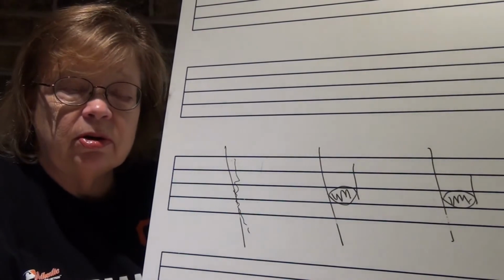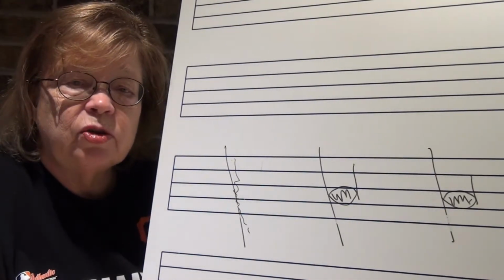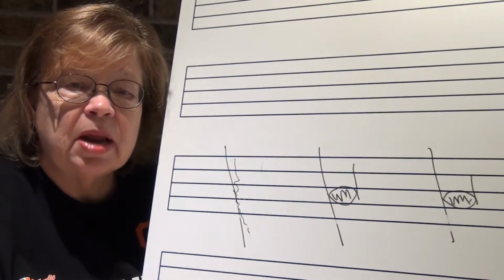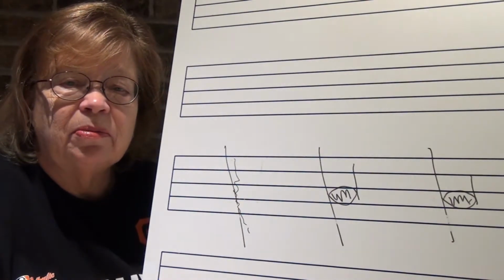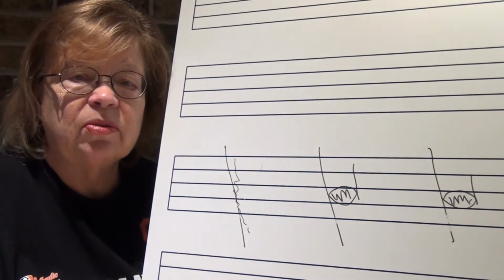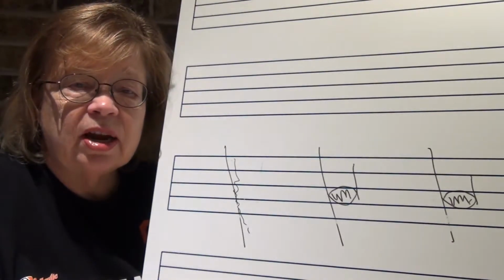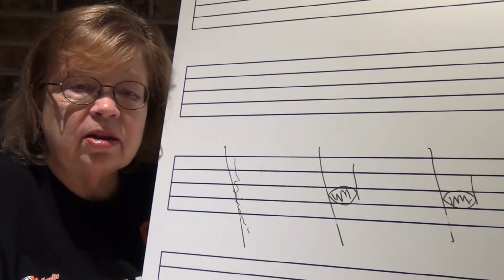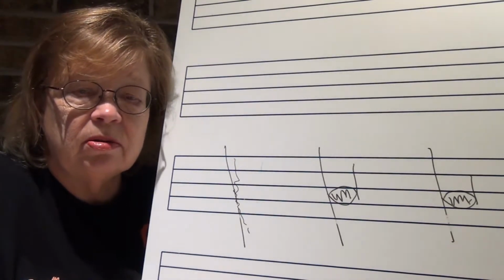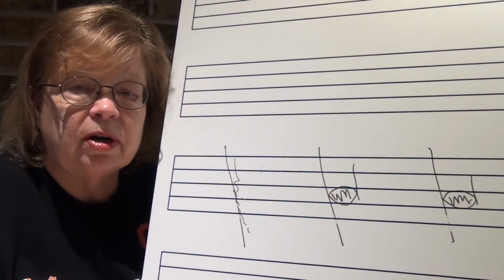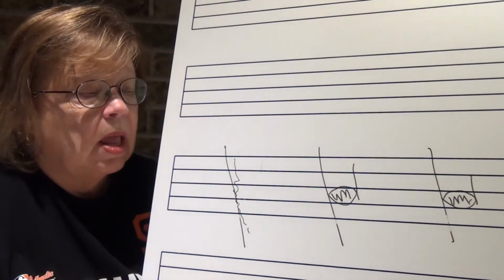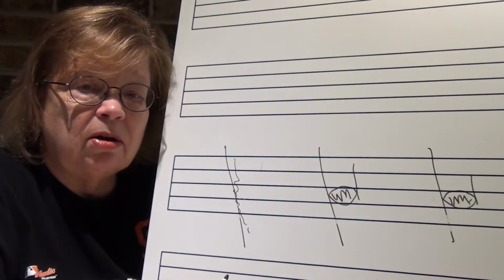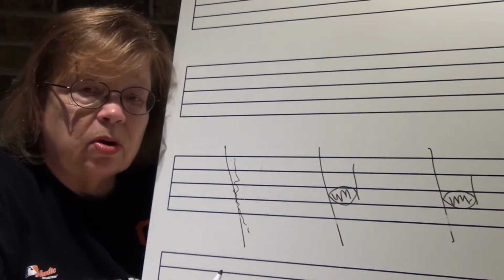Now this is important because often students look at music and they think of the quarter note rest as nothing. They've heard the words rest and they've heard the words wait, and they associate that with the rest being nothing. So they'll play along in the song and then a rest comes and they just skip that note. They jump right over it and play the next note. But you have to count that rest just as long as you would count the quarter note.